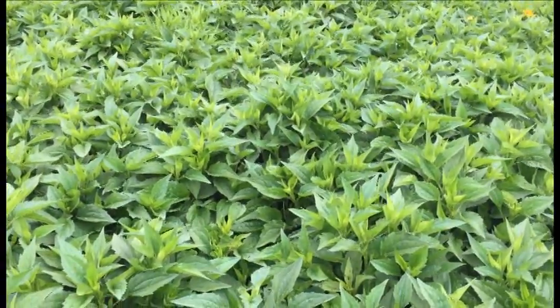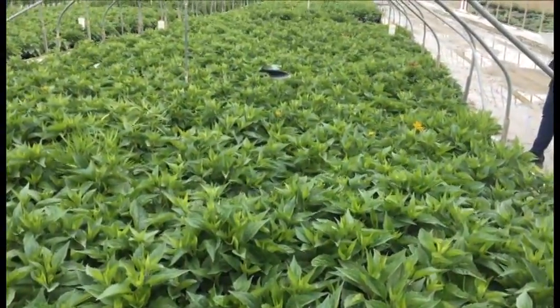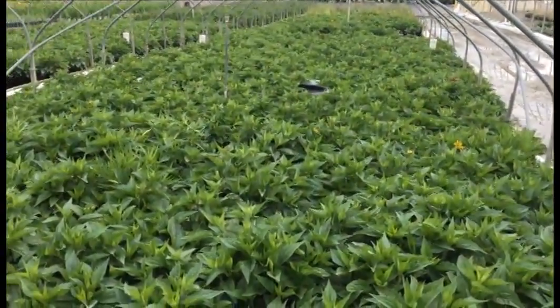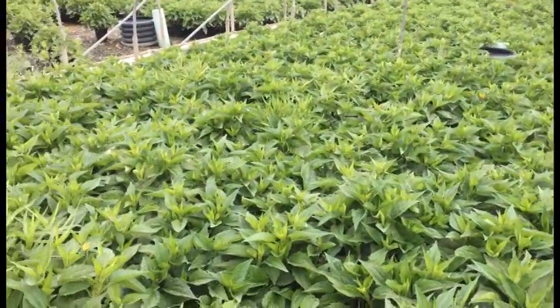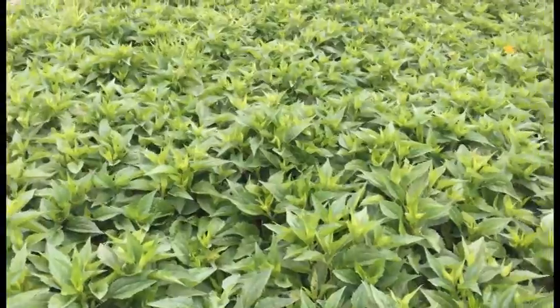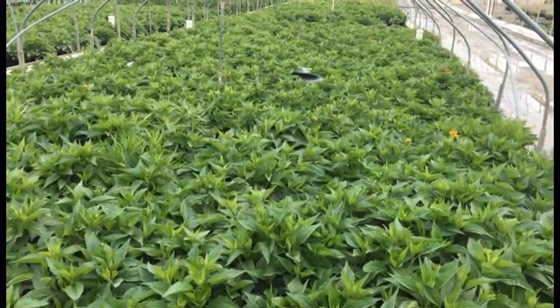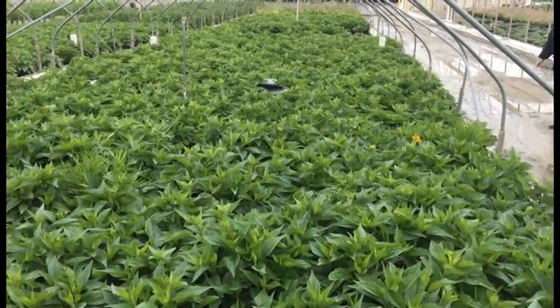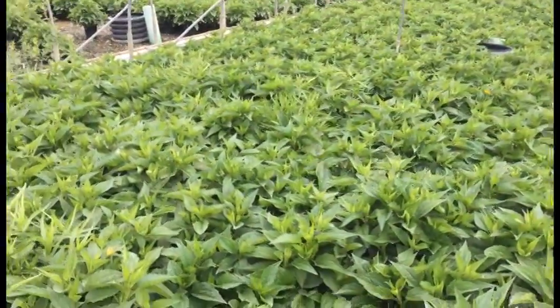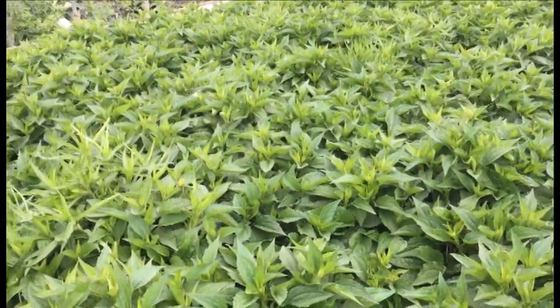All right, here we're looking at your standard Rudbeckia, the Goldsturm. These guys look really nice right now. You can see a couple of flowers out there, but once again, don't get overly excited. There's not too many buds out there. So there's just some random buds here and there, some random color here and there, but if nothing else, these things are really, really nice and full, nice and consistent, as you can see up and down this whole crop. Now's a good time to order them while they're not in bud yet, and let them bud and bloom on your lot.